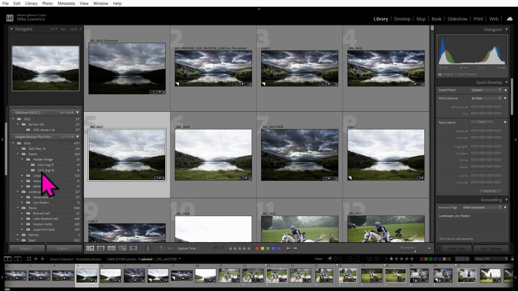Down on this left-hand side, we have the stuff about the files, where they live. Up at the top, you've got the actual small preview of not necessarily the file you're editing, but if you go down to the film strip, you can see it changes as I go over the different files. It's handy.